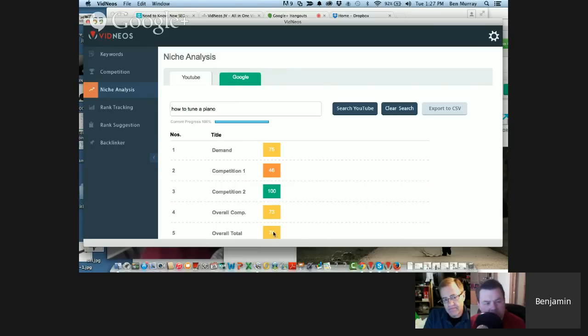And then we have an overall total score, how easy it is to make money with this, how easy it is to get the results. As you can see, we have 74, which is pretty good. So this is a niche that you want to make money from, or maybe you have a blog already. This is a keyword that might be good to go after. You're not going to get results right away, but this is definitely something that could help you out.